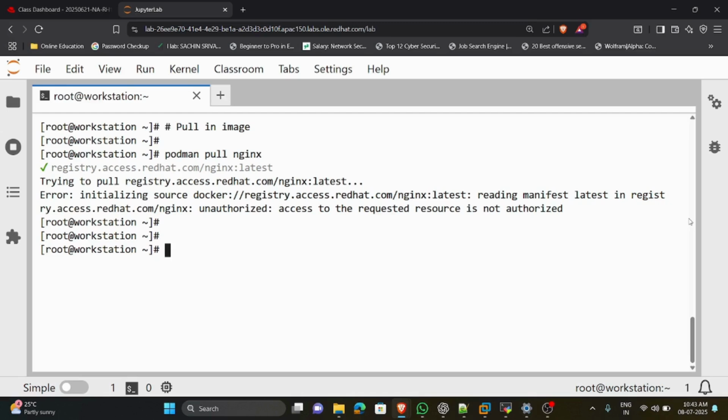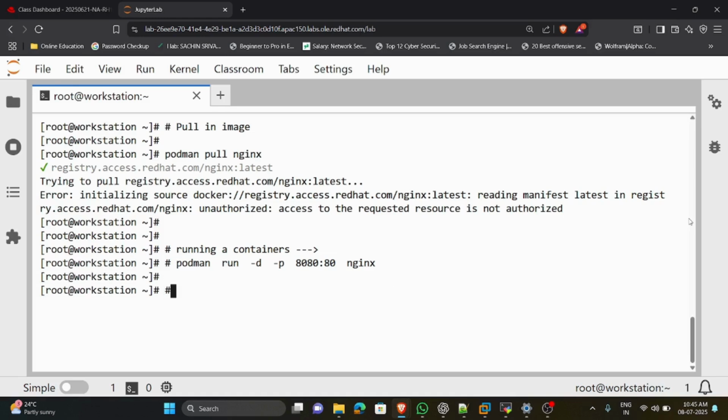After that, the other command possible in our system is running a container. If you want to run a container, the command will look like podman run -d -p 8080:80 nginx. What will happen? This will run the nginx web server in the background because you have applied the -d option. The -d option runs it in detached mode in the background, and -p is for port mapping, which exposes port 80 of the container on host port 8080. So this command will help us run a container.